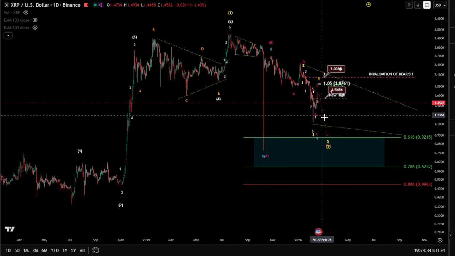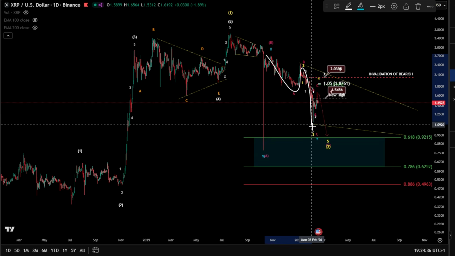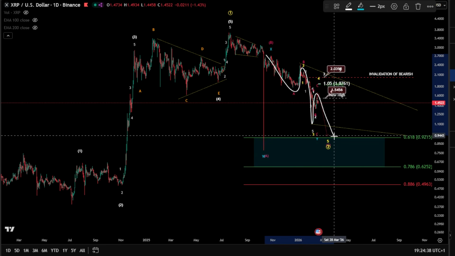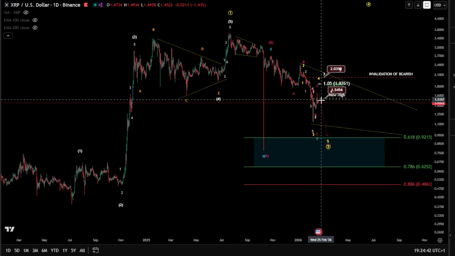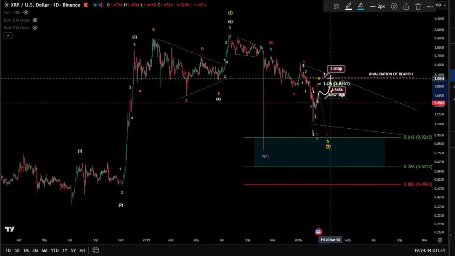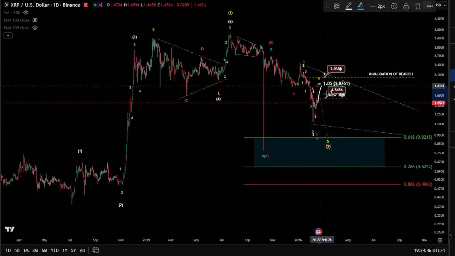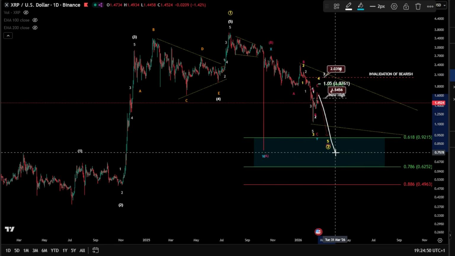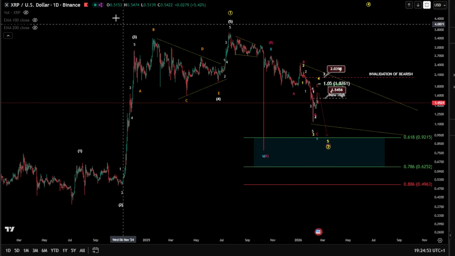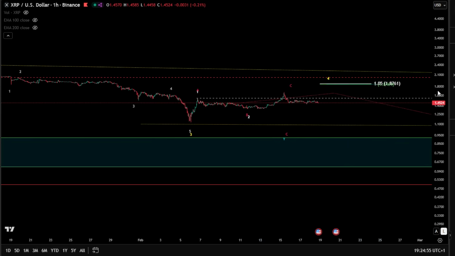Now, also be careful. It can be something different. It can be as well an A, B, C, and a 1, 2, 3, 4, 5, which is, yeah, hard to say. It might turn into a diagonal, because, of course, for the diagonal, you need higher prices. So very likely here we are turning into an impulse toward the downside, guys. So, yeah, we'll see, of course, on the 1 hour chart here.